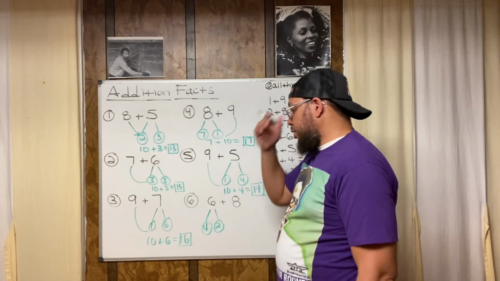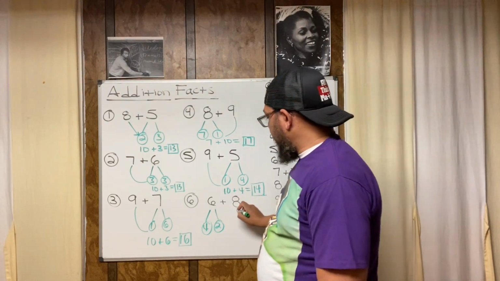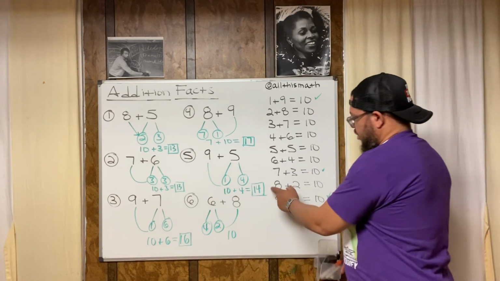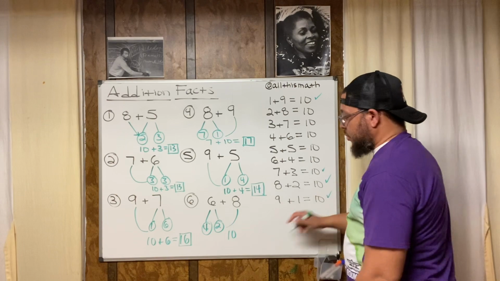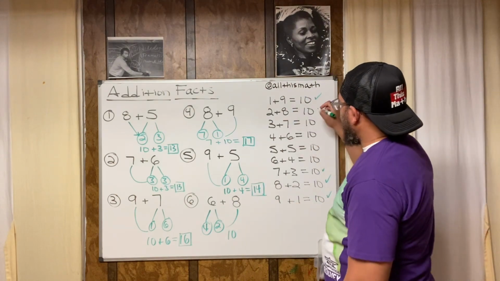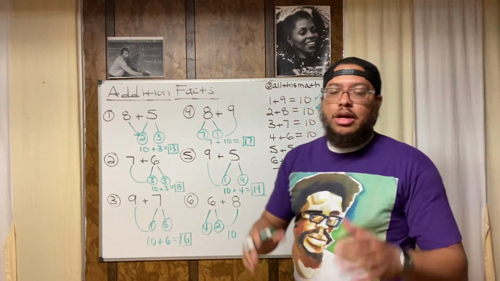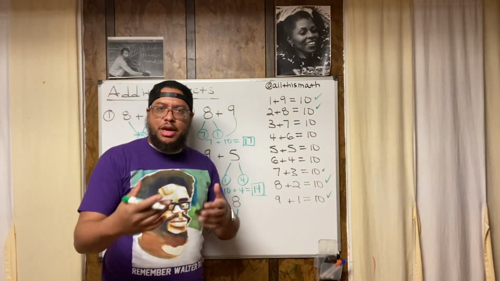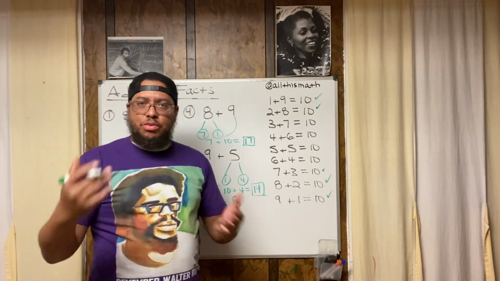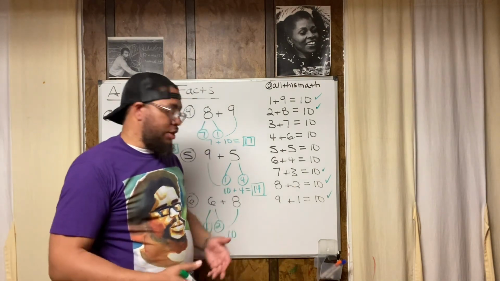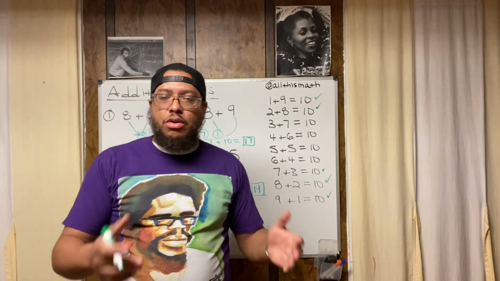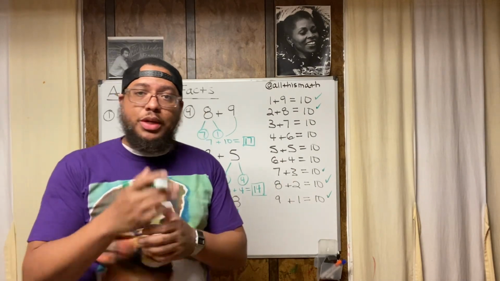Now, why do I do 4 and 2? Because if I put 8 with 2, that's gonna become 10. Look right here, 8 and 2 is 10. Or if you wanna look at it as 2 plus 8, that's still 10. Again, something you'll learn about more as you progress in your mathematical development is the commutative property. Like I mentioned before, I'm gonna say it again, the commutative property. It says that it doesn't matter what the order of the numbers is when you're doing addition.